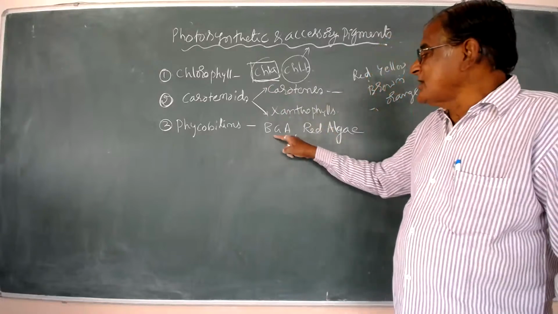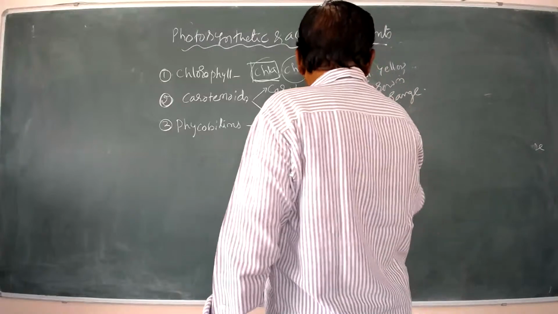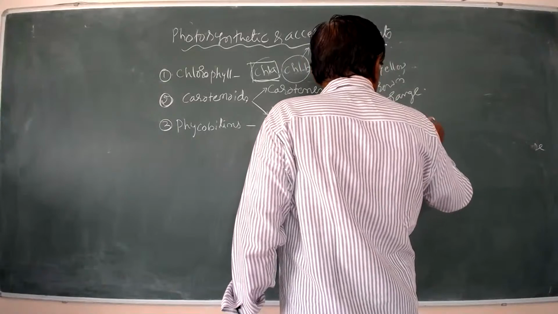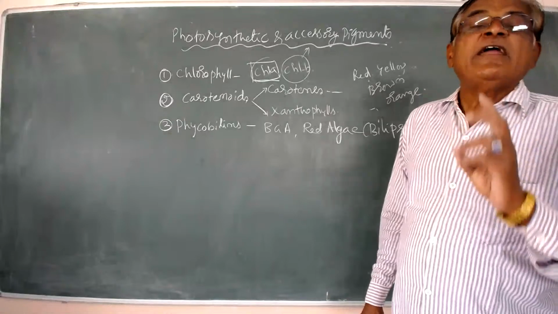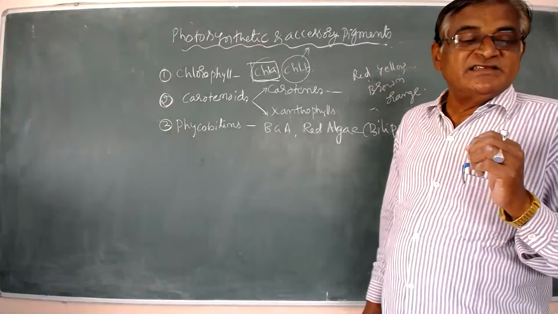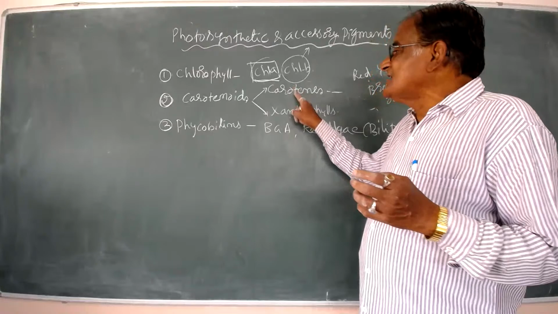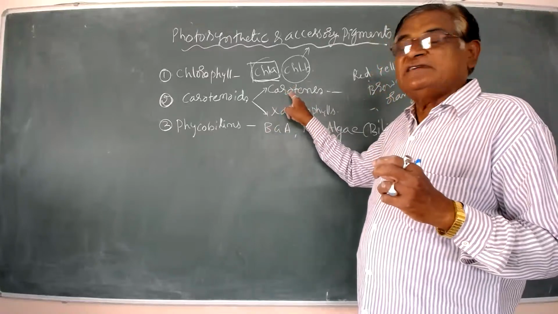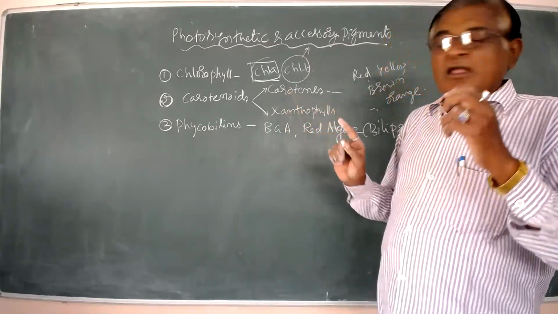And moreover, now coming to the red algae, the phycobilins are nothing but biliproteins. They are called biliproteins. These biliproteins have phycocyanin and phycoerythrin. The phycocyanin is bluish in color, phycoerythrin is reddish in color, and they perform the same function in the lower plants, that is in algae and aquatic plants, as the carotenes and the xanthophylls.